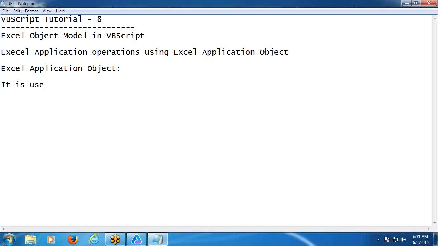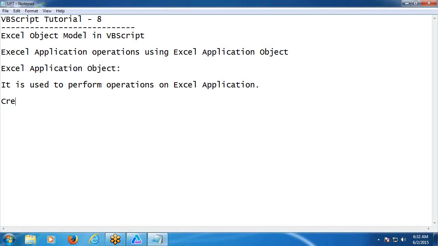It is used to create Excel. It is used to perform operations on Excel application, or you can say Excel files.